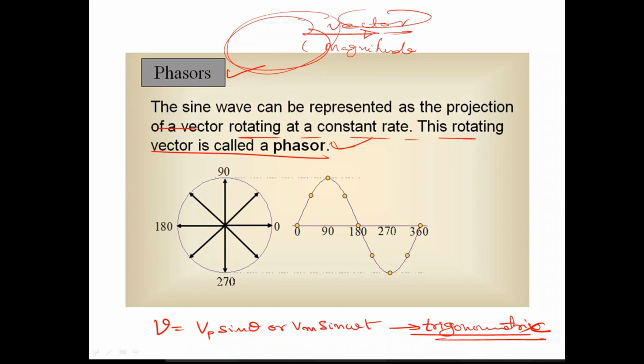Right? How? See here, if you look at the sinusoidal waveform, it starts here at 0, increases and attains maximum, then decreases and comes to 0 at 180 degrees, and once again increases negatively and comes to 0 here. So one complete cycle of your sinusoidal waveform can be represented as a vector rotating in the counterclockwise direction like this. So this is a vector, right? When this vector is here, what is the value of the sinusoidal voltage? 0 volts at 0 degrees. If you move this vector to here, the position of the vector is 90 degrees.